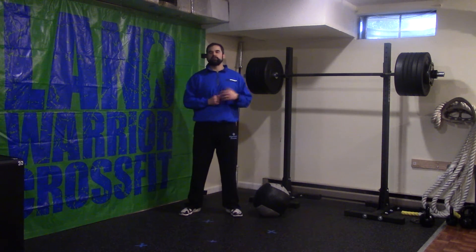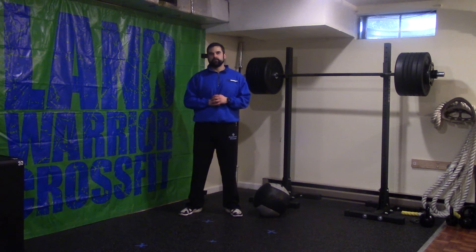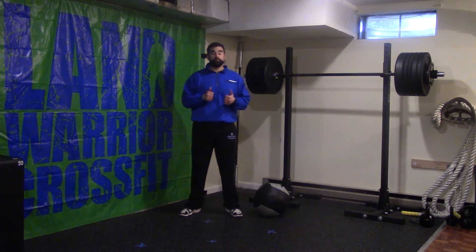Also, bigger sets on the dubs. 130 is a larger number — you're looking at a decent amount there, about 65 apiece. So at 65 apiece, maybe sets of 20 or 30, something like that. If you can go all 65 unbroken, more power to you. And then 100 singles each as well.